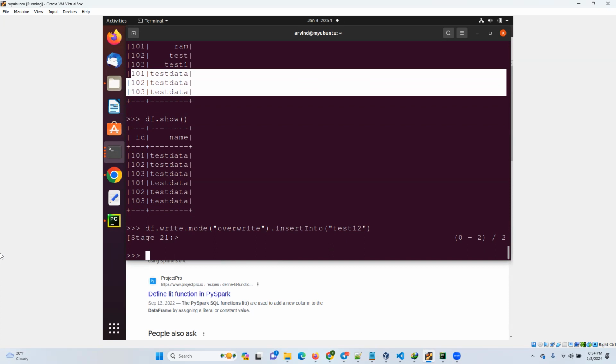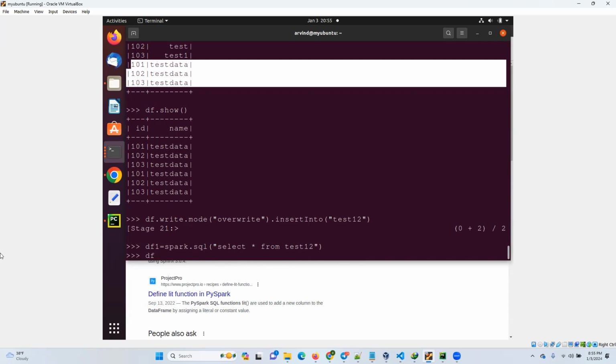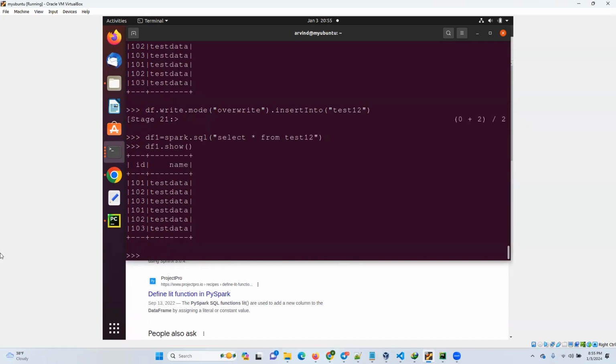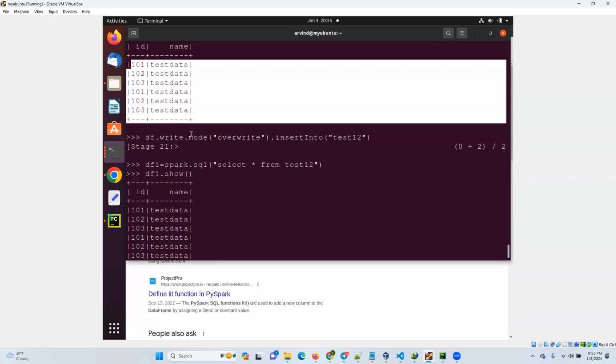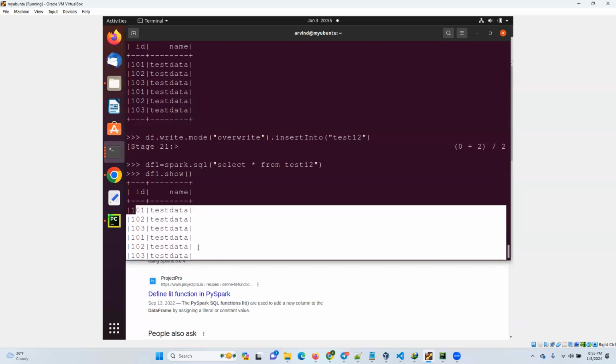Now I check my test12 table again. I'm doing select star from test12 into df1, so df1 dot show I do. So I have written this data, right? The same data which I have written, I'm getting the same data. So the data is overridden.